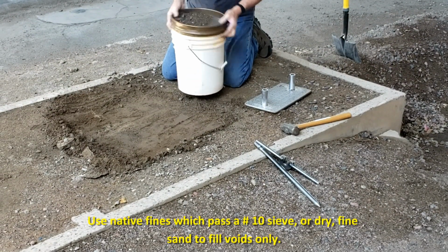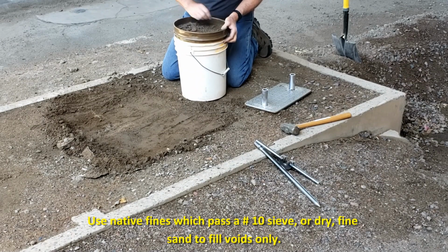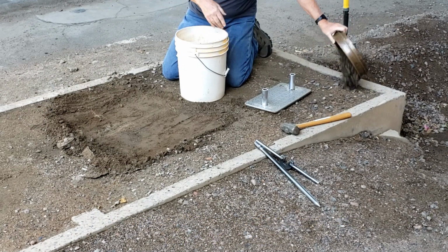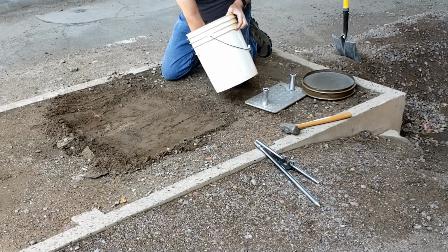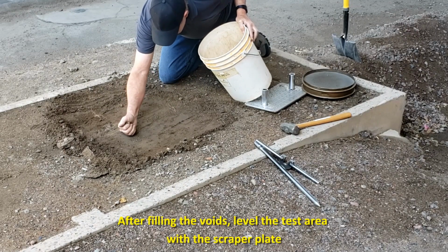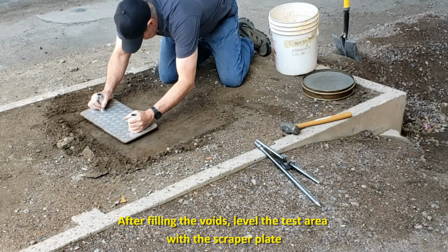Next, use native fines, which will pass a number 10 sieve, or fine dry sand to fill voids only, and level the excess with the scraper plate. The total area of voids filled with fines or sand should be minimized as much as possible. Once you have filled all of the voids, use a scraper plate to tamp down the surface so that it remains smooth for testing.